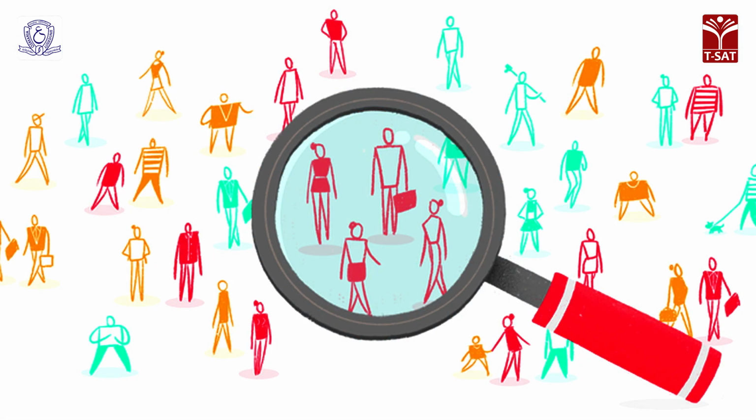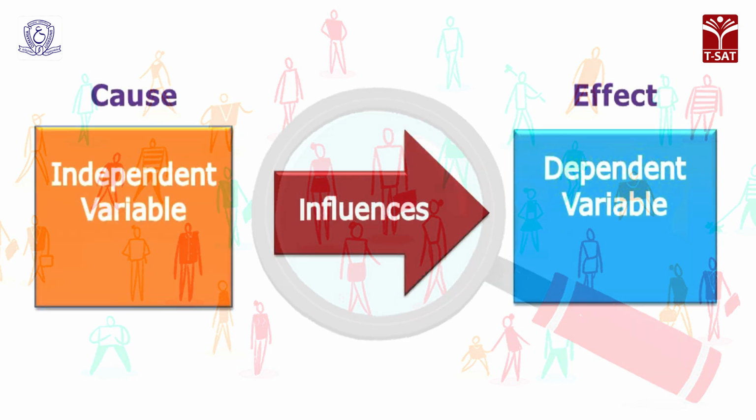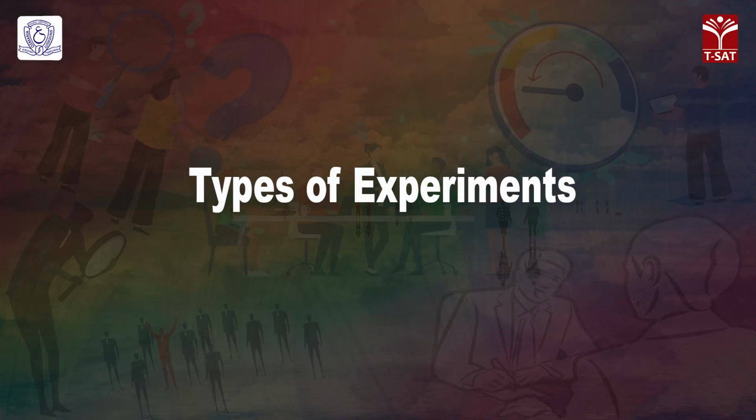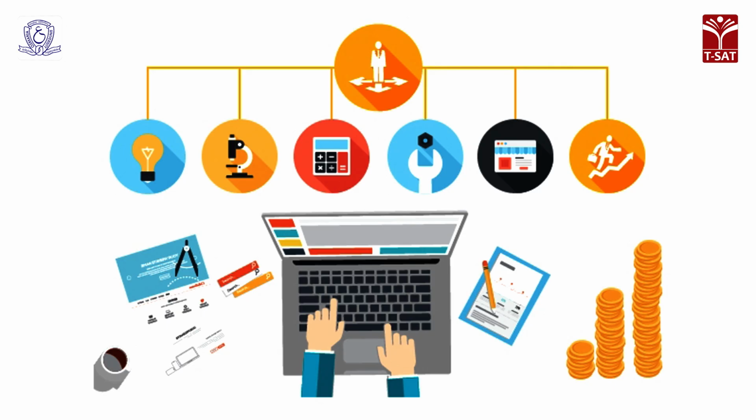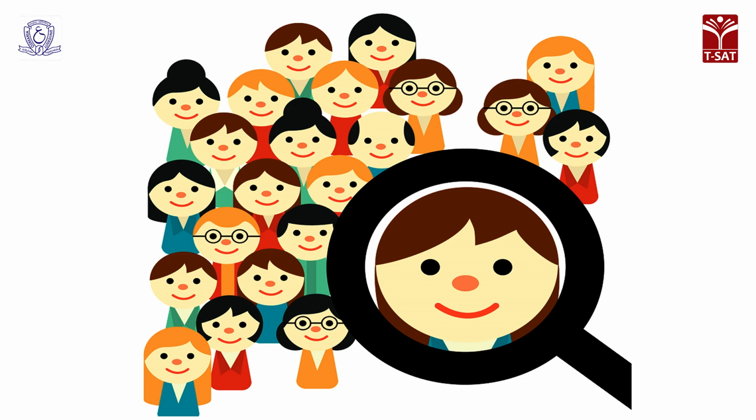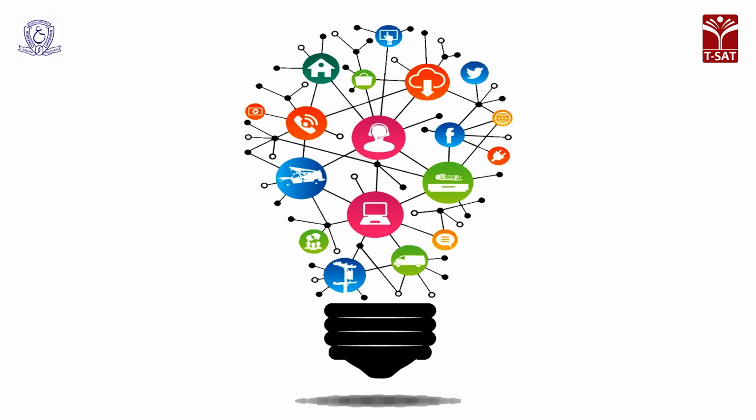An experiment is an investigation in which a hypothesis is scientifically tested. In an experiment, an independent variable, the cause, is manipulated and the dependent variable, the effect, is measured. Any extraneous variables are controlled. Let's look at the different types of experiments. There are a few different types of experiments that researchers might choose to use. The type of experiment chosen might depend on a variety of factors, including the participants, the hypothesis, and the resources available to the researchers. Let us discuss them.